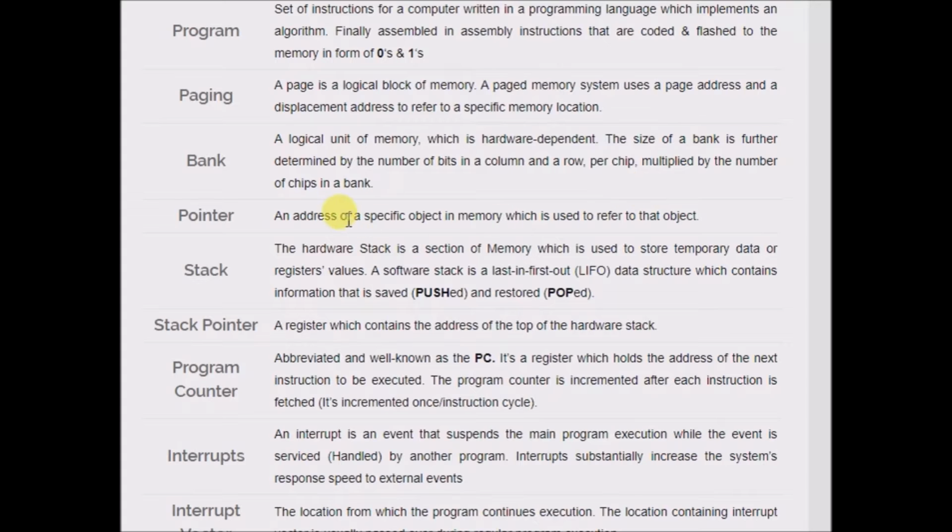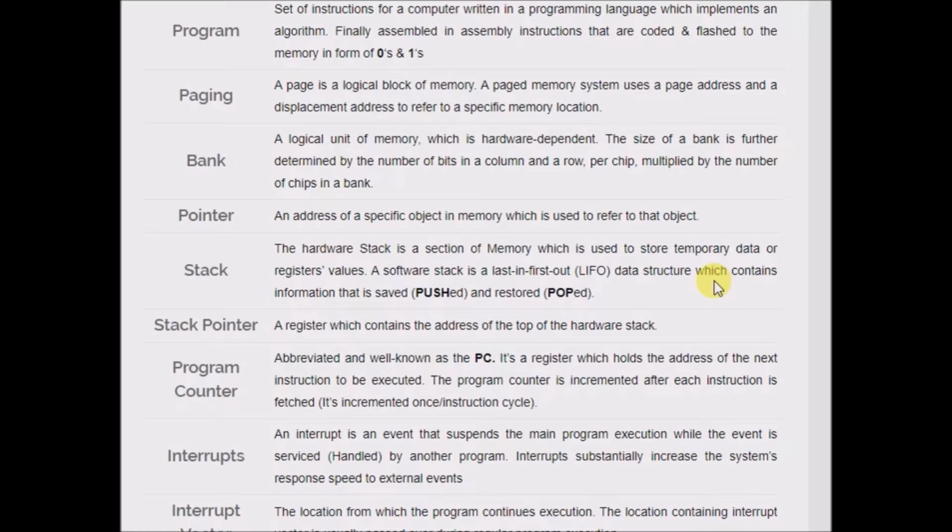Pointer. An address of a specific object in memory which is used to refer to that object. Stack. The hardware stack is a section of memory which is used to store temporary data or register values.